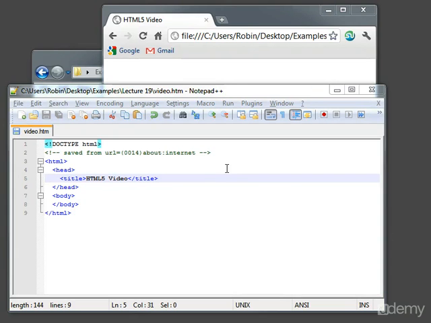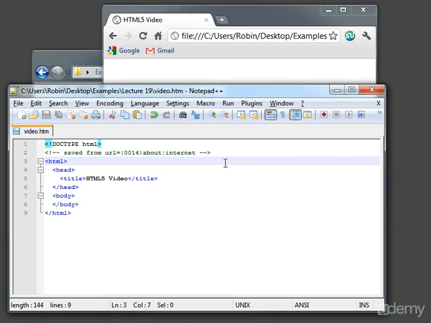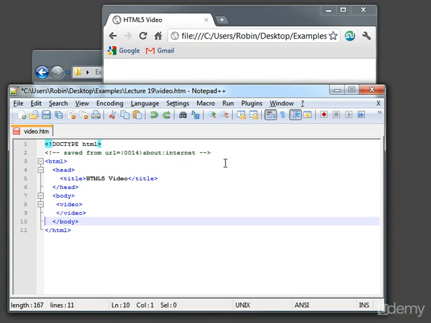Here I'm going to look at the HTML5 video tag, which enables you to embed video straight in a browser without a plugin. So here we have a template, and I'll start populating it with some code. These are the tags you use to insert video into a web page, video and /video.